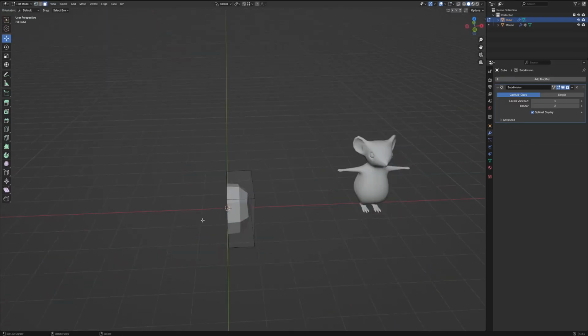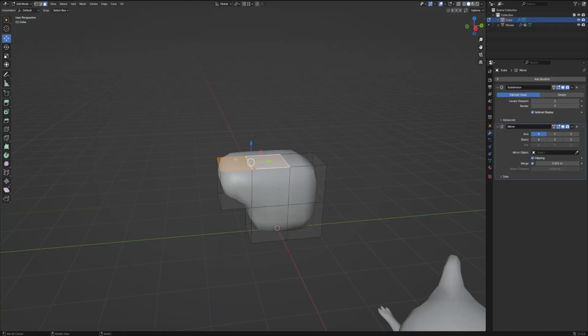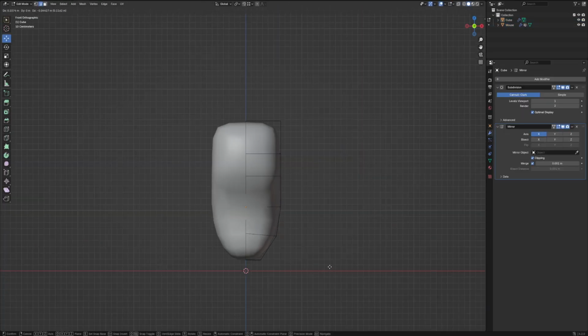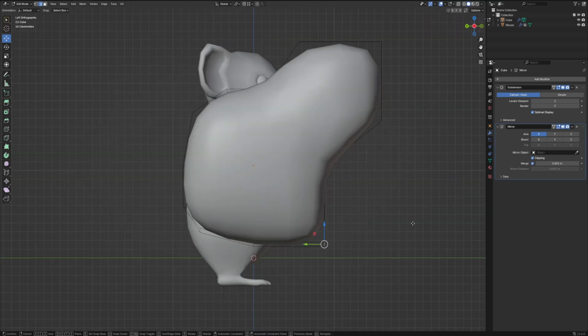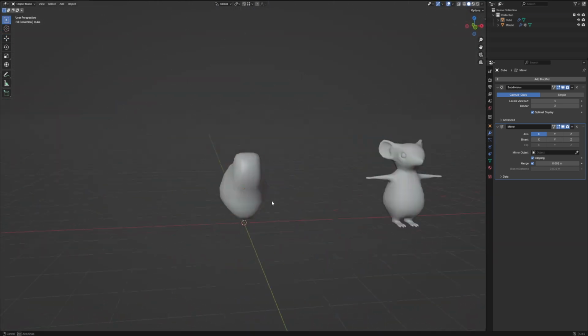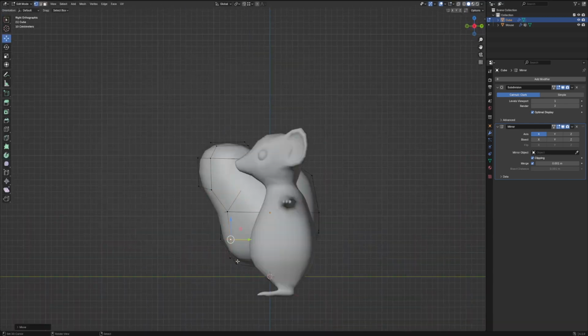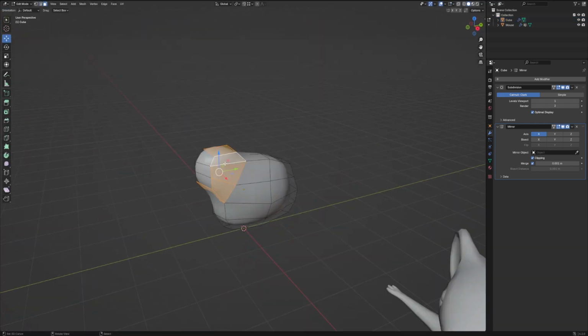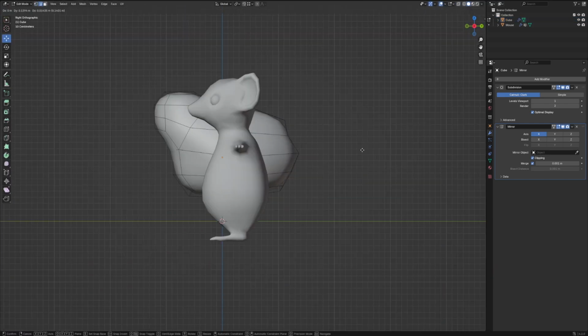First of all, we're going to start off in Blender to model the character. It's where I do all my modeling basically. And for this video, I decided to create a completely new character from scratch so that I can show you exactly what I've got going on. And I've decided to make a small sparrow for this video.